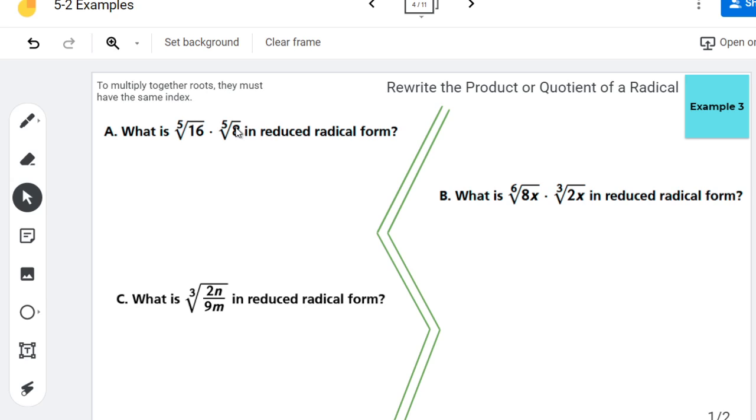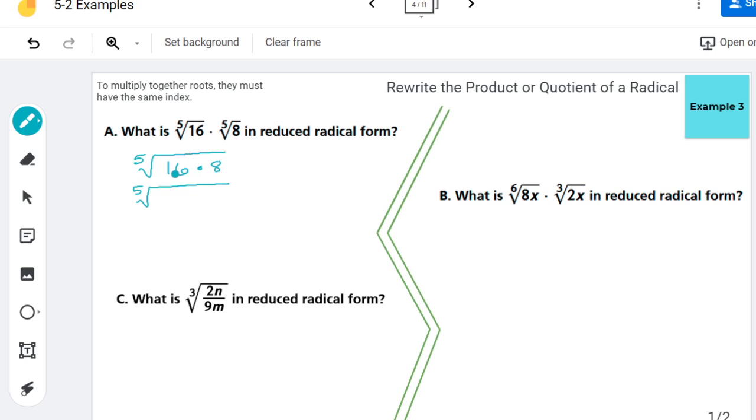So in this case, I have the same index, so I have the go-ahead to combine these underneath the same radical. Now, sorry, I got a little wild with my radical sign here. We'll tailor that back a little bit. But I can go ahead and multiply those to 128. But I'll be honest, y'all, I would just be breaking stuff down again because that's how I do this. So in my head, I'm doing the prime factorization here.